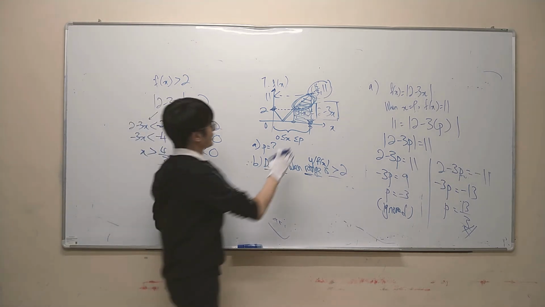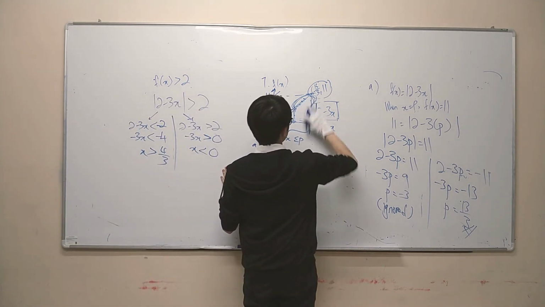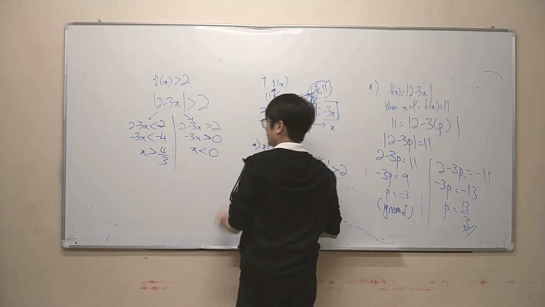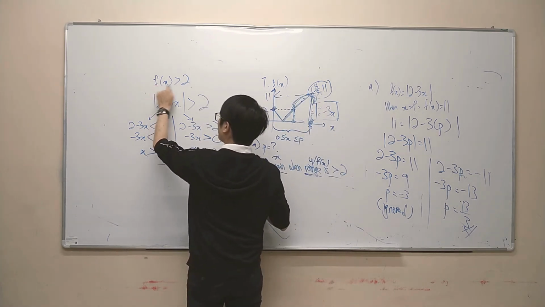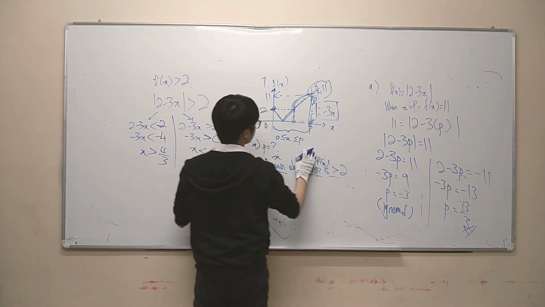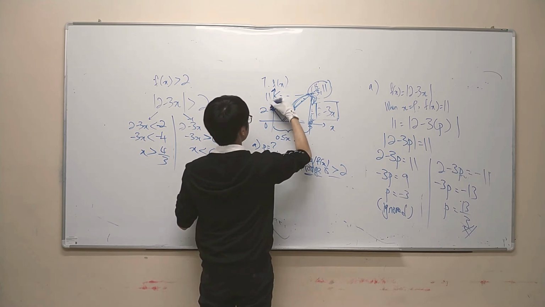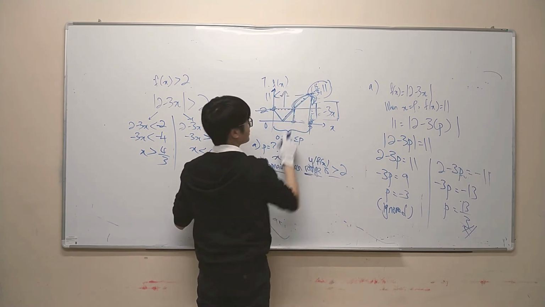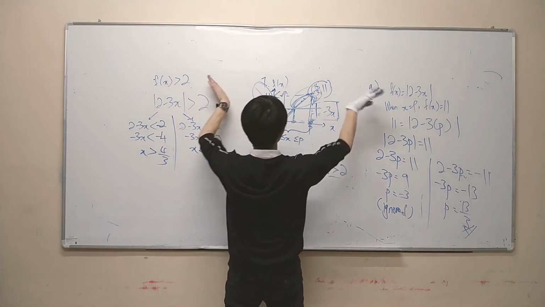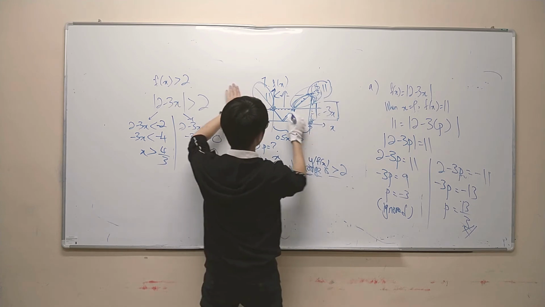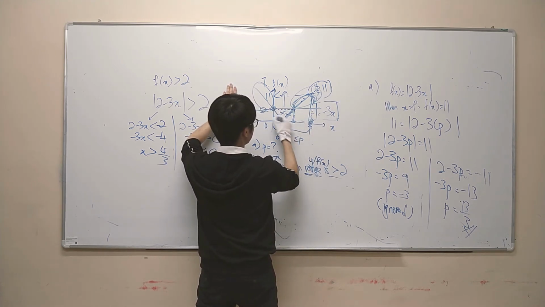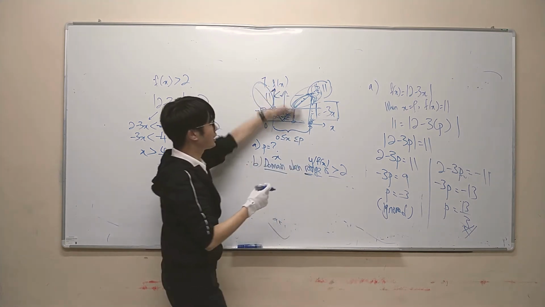Okay, then ask me. Let me erase this. So, look here. When f(x) is bigger than 2, x is bigger than 4 over 3 and x smaller than 0. What does that mean? When f(x) is bigger than 2, it means from this line onwards up. The x-axis will be this here, smaller than 0 is here, and then 4 over 3. So the ears here, right? We don't take this part, we cross it out here. Meaning we cross here, because they say f(x) bigger than 2, it means we don't take the part below 2.